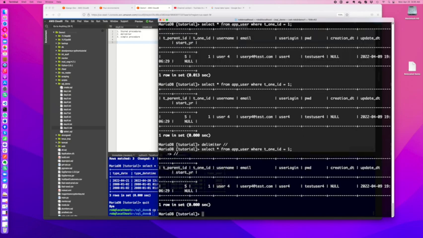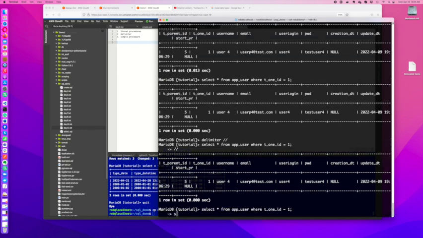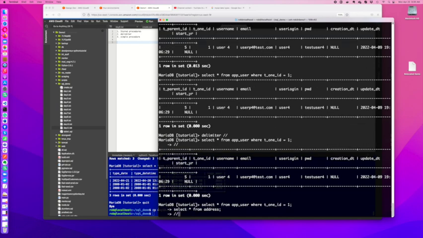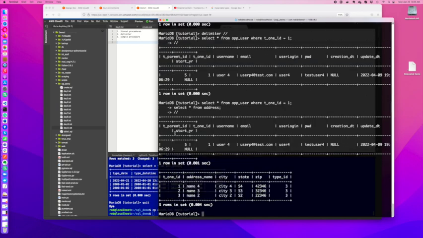Now when I do that //, it allows me to do multiple calls, and it means that as soon as I put a semicolon, it's not going to end. So I could even do select star from address and then a semicolon, and this allows me to put together multiple things.